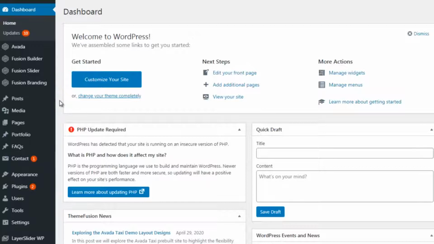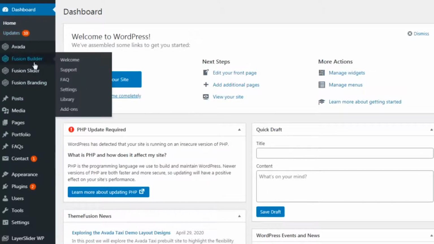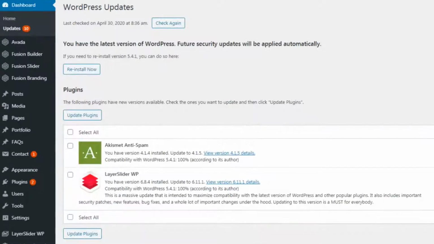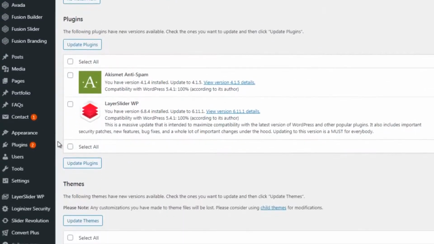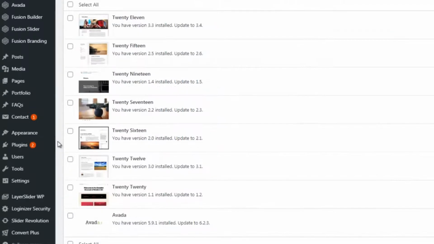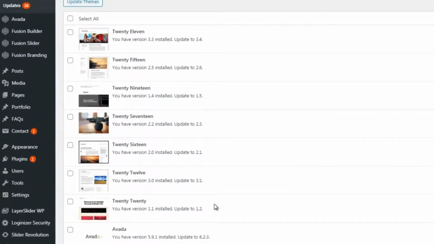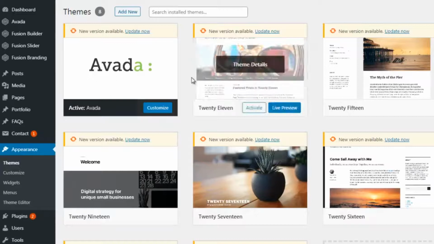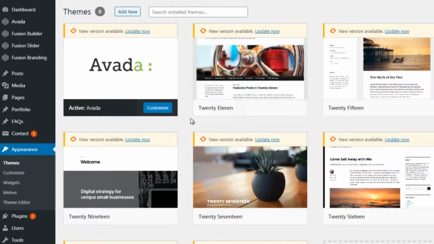Now going through here, besides the updates, if I click on updates here, you'll see that these two plugins need to be updated. And if I scroll down, you'll see that some of these themes, maybe I need to go ahead and delete some of them or update some of them. So if I go to appearance and themes, for example, I'd have to go through every single one of these.